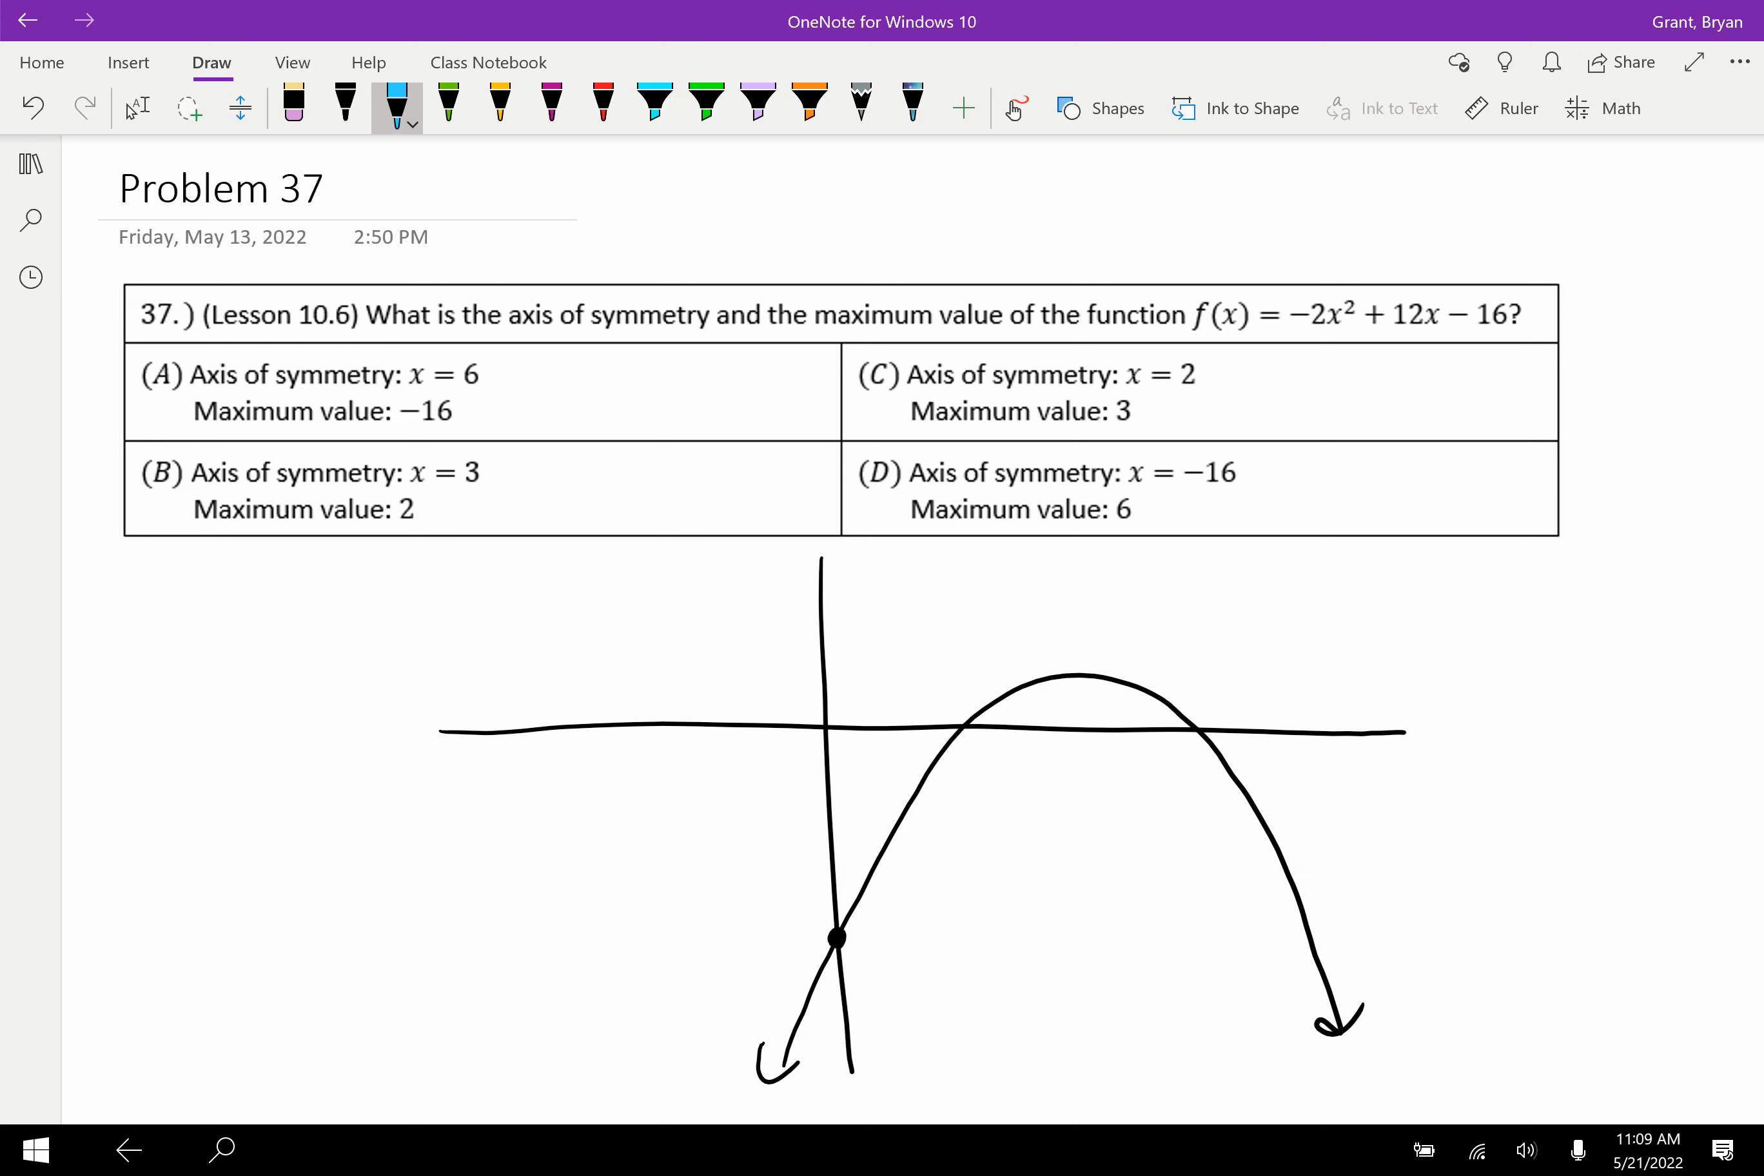Now, let's re-ask the question, but in pieces. What is the axis of symmetry? Well, the axis of symmetry is that line that goes straight through—what point does it go through on the parabola? It goes through the vertex. So if we can find the vertex, something comma something, we'll know the axis of symmetry.